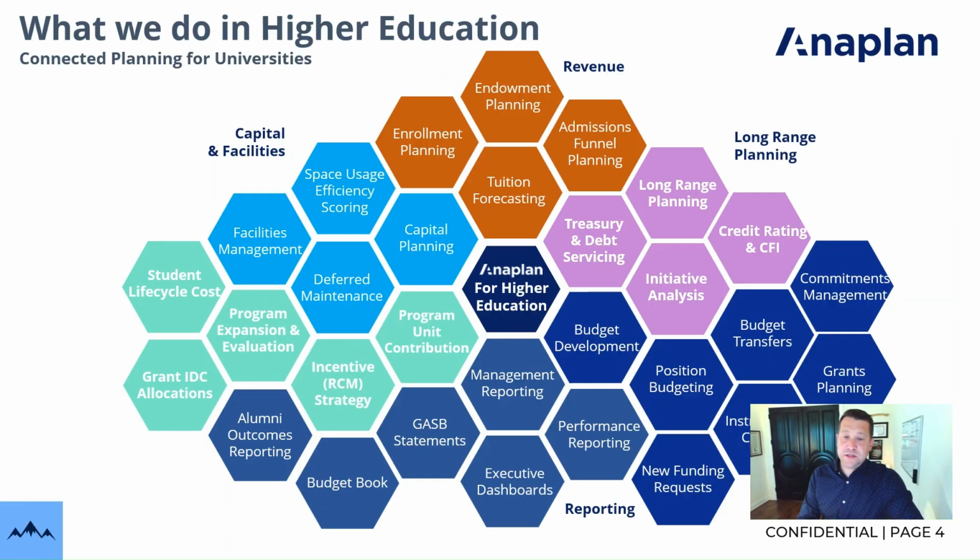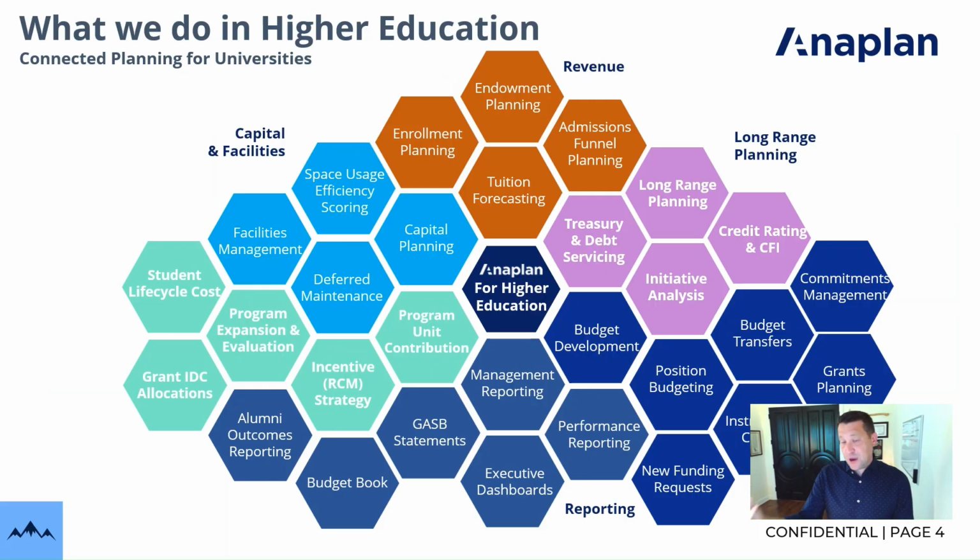What I want to point out is that these all become connected on the Anaplan platform. So once we have the data flowing in and out of Anaplan, you can flex or leverage Anaplan into any one of these, and the data becomes connected to any of the other use cases. So for instance, you may want to connect enrollment planning data, so forecasting student demand and student needs, and tie that to a capital plan to say, well, when might we need housing on campus, or when might we need more lab and classroom facilities?